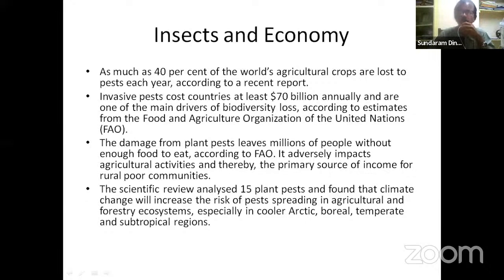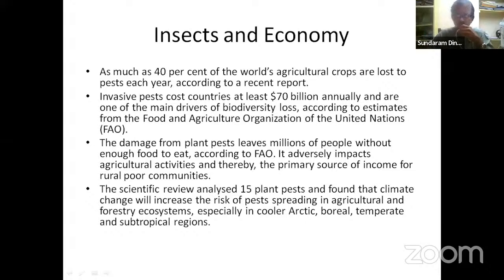Such a loss is also considered an entrepreneurial aspect, because it concerns whether we are going to earn money or lose money. Ultimately that comes under economy. So how does an insect or insect population cause economic loss? In agriculture, we have famous terms like economic injury level and economic threshold level. People often advise agricultural people that if the expenses on pest control exceed 15%, don't do agriculture. So it depends on how the population goes up.